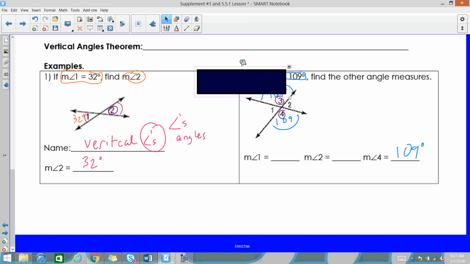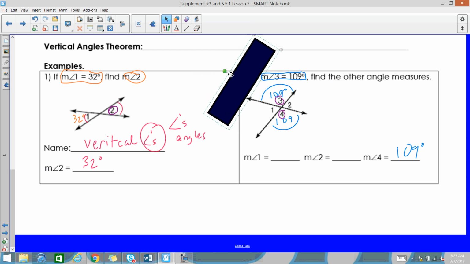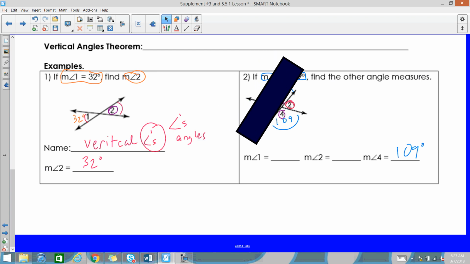Anyway, what I mean by that is, I'm just going to leave this here. Let's say I wanted to find angle 2, because it's set up for me to find angle 2. I want to figure that out. Well, 2 and 1 are vertical, clearly. They're across from each other. They have to equal each other, but how do we find 2? If I take this little credit card here and rotate it, I eliminate some of my stuff, but it allows me to see where I go from here.